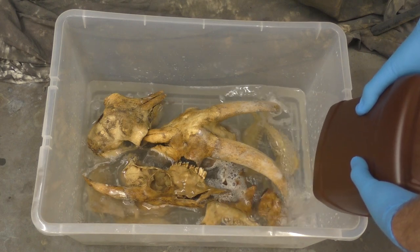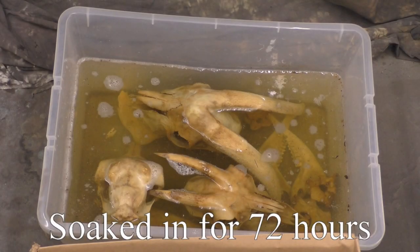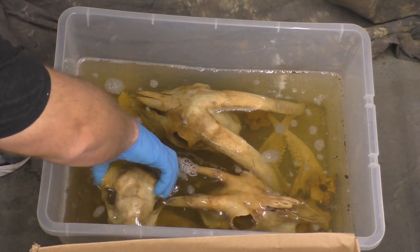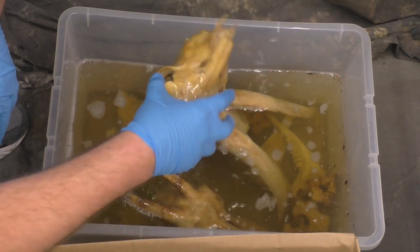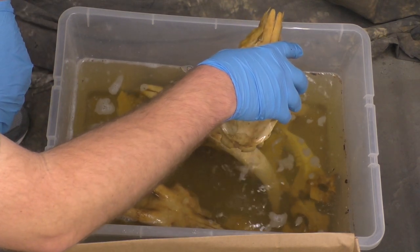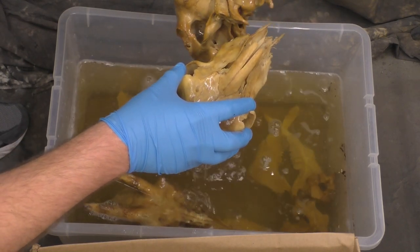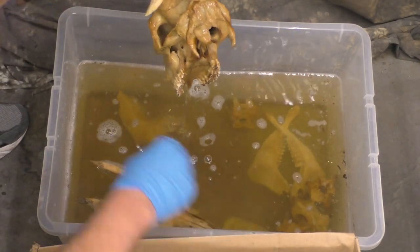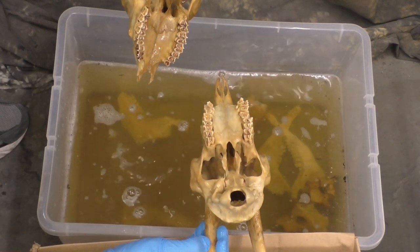You don't need them pearly white for this process to work. I'm mainly getting the dirt off and letting them soak to get really clean. I could have left them in longer or gone a little shorter, but this is what worked for me. I decided early on not to pull the teeth out and just let them do what they're going to do. I know that's a concern with the berry technique as well — I have lost a couple teeth already, with a few sitting at the bottom of the tub.